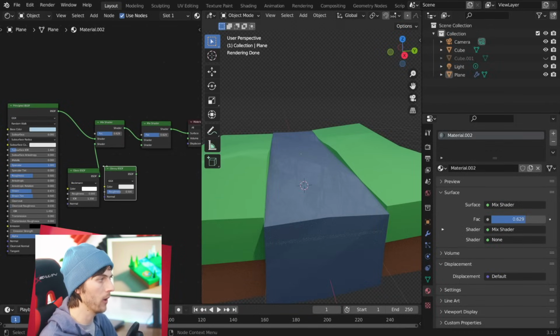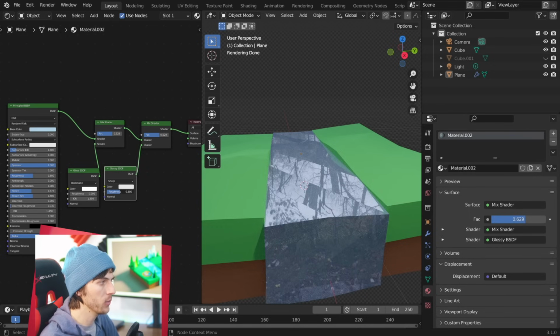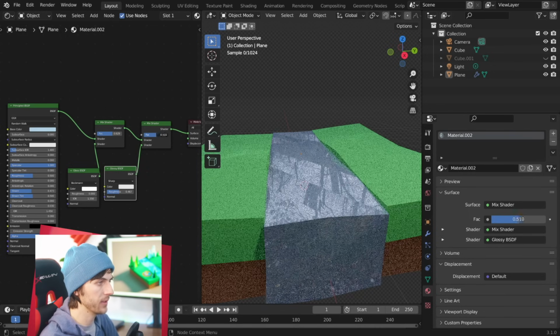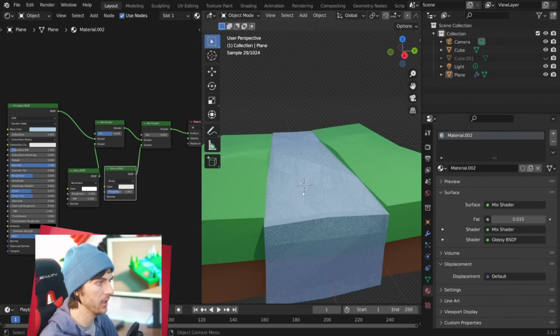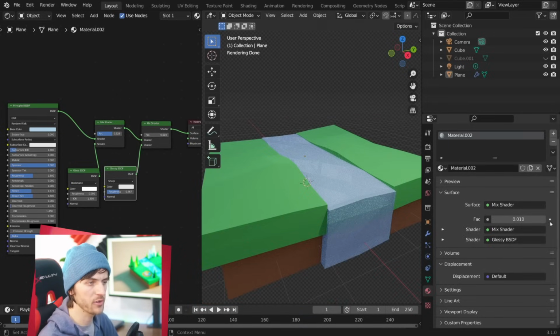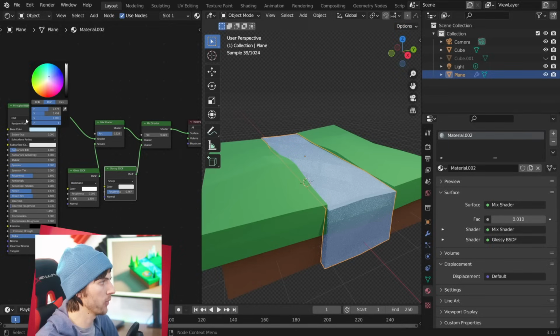I'll go ahead and duplicate that mix shader and then go Shift A and add in a new shader, glossy, as well. We'll change this to sharp and we'll go ahead and plug that into the bottom socket. And for this, you want to go with less of a mix factor here, but putting a little bit of that in there makes it look nice and kind of like water as well. Not too bad. Maybe make the color of the water here a little bit more blue.